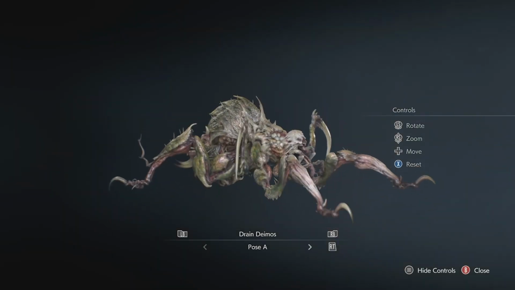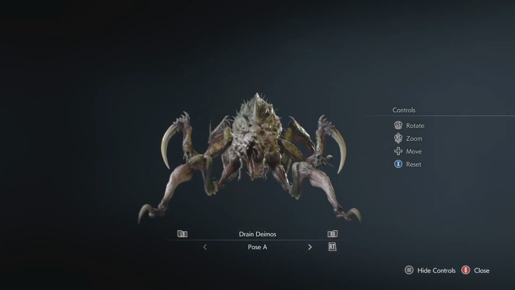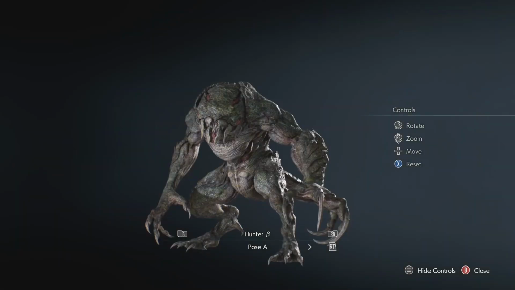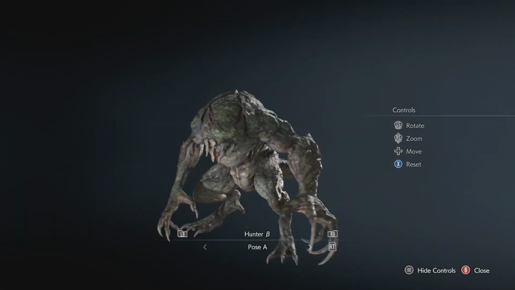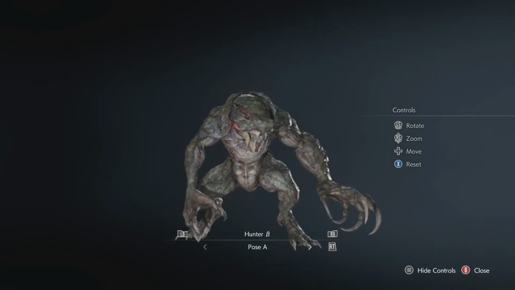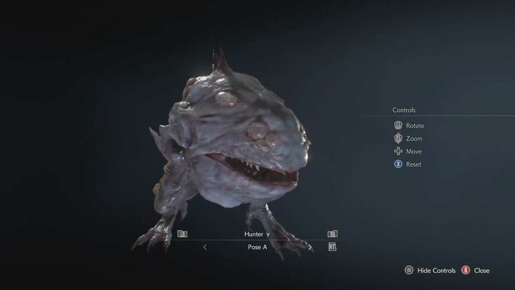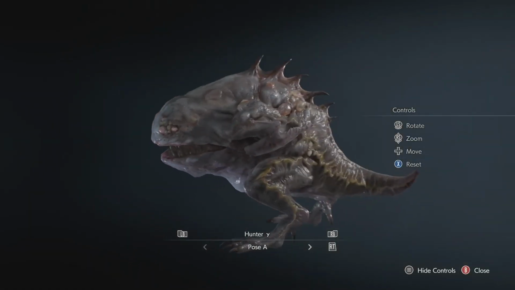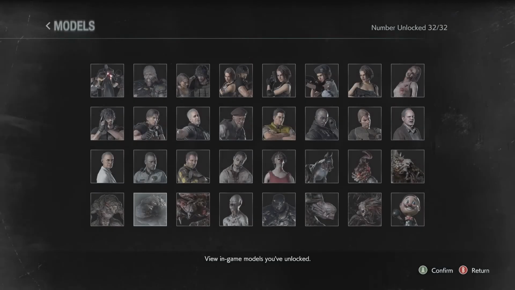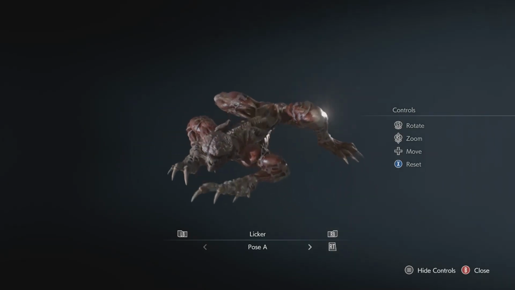Ah, Drain Deimos. These things give me cancer. This is the one section of the game that I dread playing on my speedruns. They can mess you up so much. Then we got the Hunter Betas. These guys are intimidating and they have a one-hit kill that they can do on you. It's kind of nuts. Then we got the Hunter Gammas. These things pretty much will always one-hit kill you if they can get in range. So, yeah, avoid these like the plague. Then we got Lickers, always a nice inclusion.